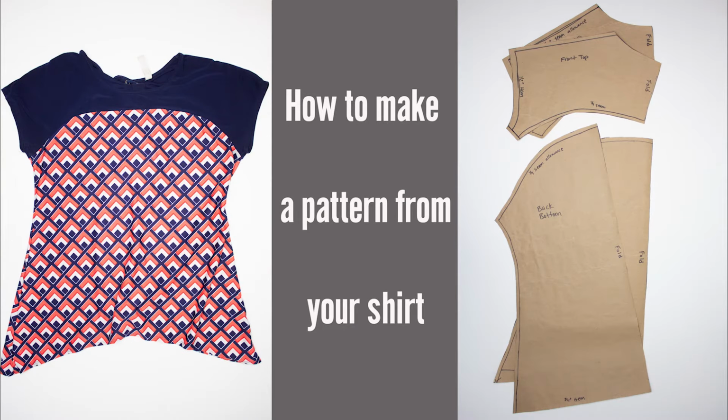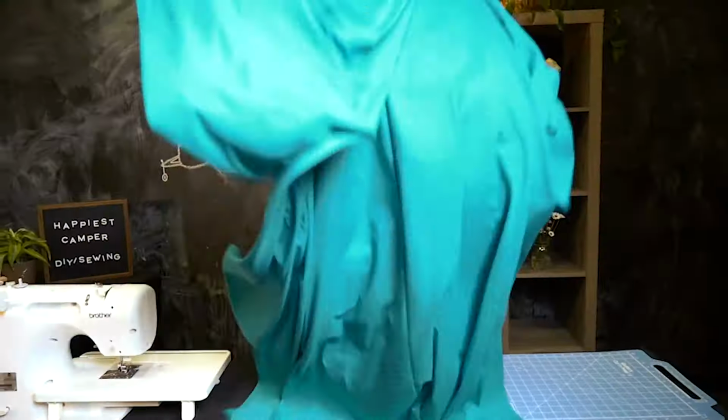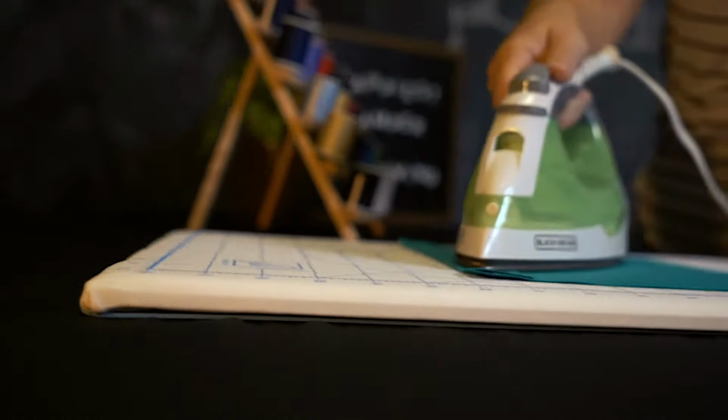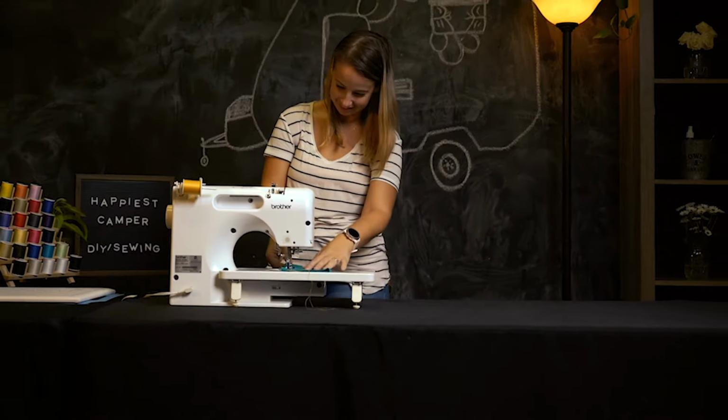Hello, today I'm going to show you how to make a pattern out of one of your existing shirts. I have a couple of shirts that I really like, and I've been wanting to add more of the same shirt to my wardrobe, so I created my own pattern by tracing the shirt that I like.